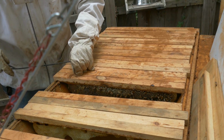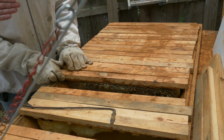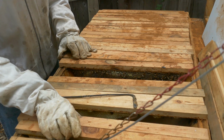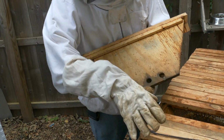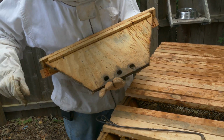Do they put honey on the sides like a regular Langstroth? Yes. And as they grow, you're moving that follower board and adding more bars. So this board here, the holes in it, I can put a feeder jar in here, a glass jar, so you really don't have to go into the hive anywhere.